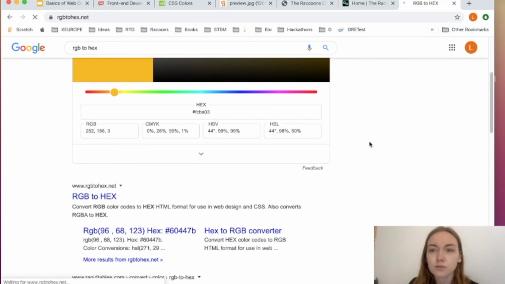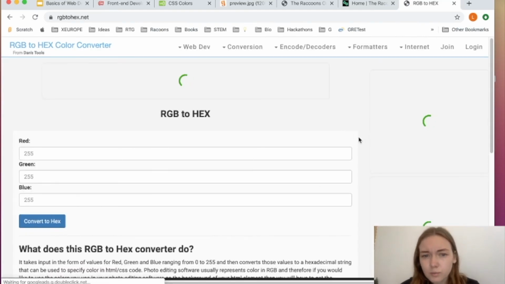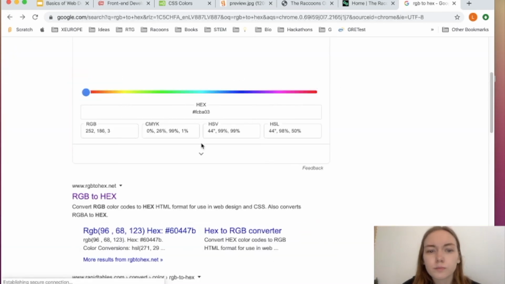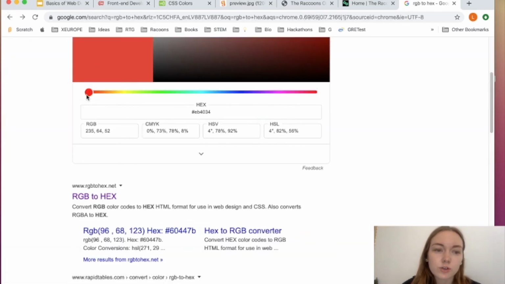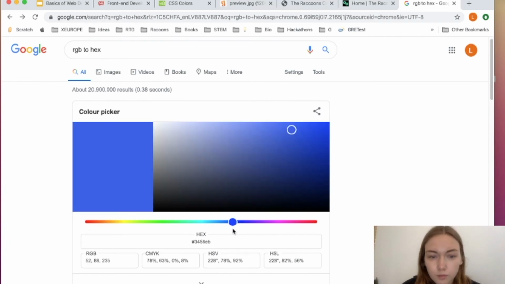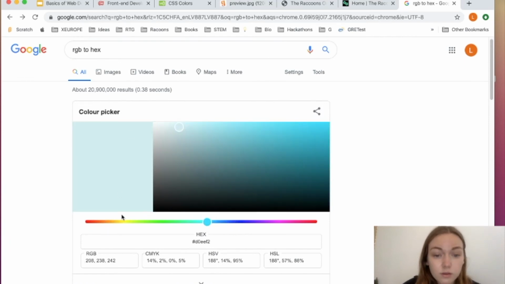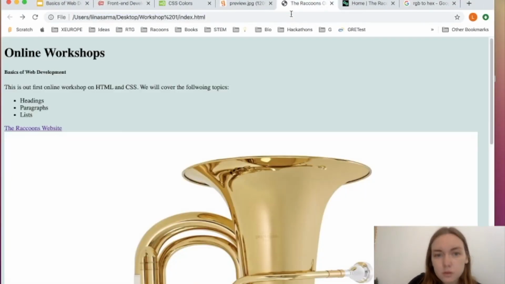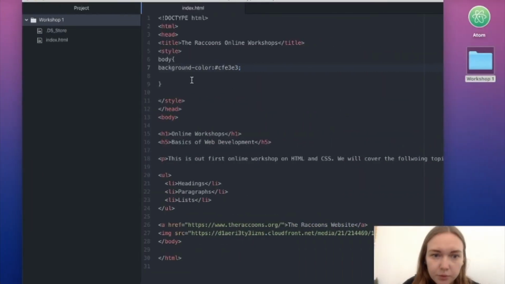So as you can see, by default in Google, there's an RGB variation or a hex, or even all of these different color schemes that are, at least on the web, less commonly used. They're more commonly used for printing. So in here, it's getting very slow. Okay, so in here we're just going to use that. We can go through and choose something in here that is light blue, something like this, and decide to take this hex color instead of staying with just gray and put it in here. And then we remain with a still fairly weird, but at least a much nicer background for the current purposes.